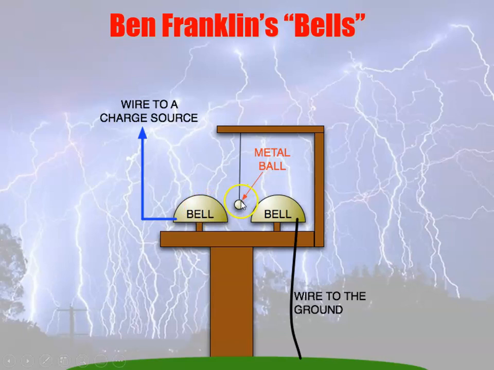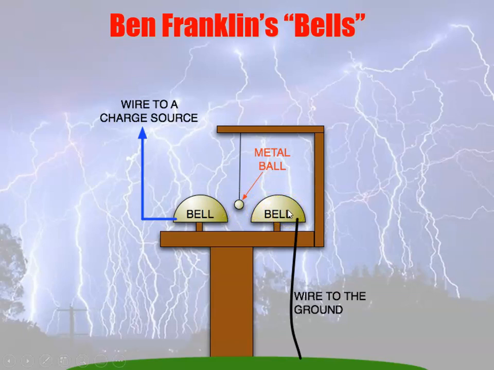Now they have the same sign of charge, so they repel, but now this metal ball has opposite charge as the bell here, or maybe it's neutral, but it ends up getting repelled from the bell on the left, and as it approaches the bell on the right, that either gets attracted because they are oppositely charged, or it gets attracted because it's chasing away the like charge down to the ground and attracting the opposite charge, which ends up, since the opposite charge is closer, remember closer charges end up giving stronger forces, causing the hanging metal ball to touch the right bell.